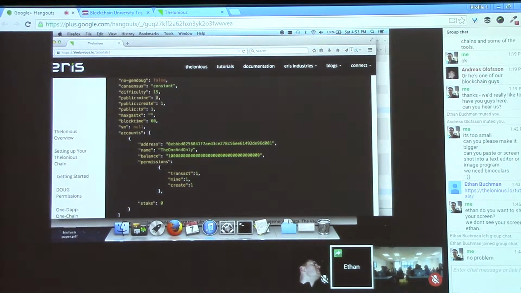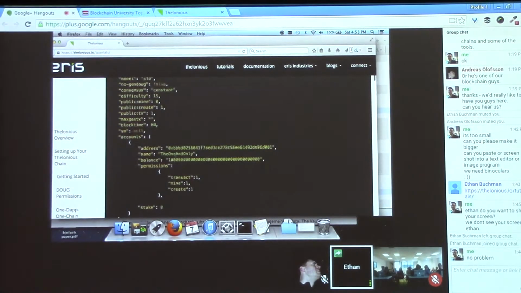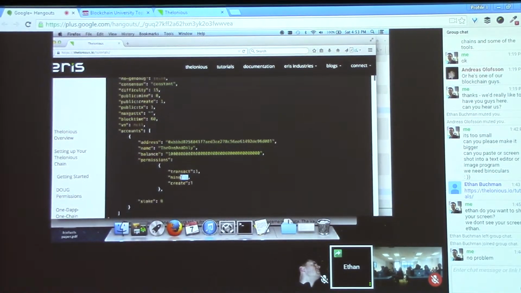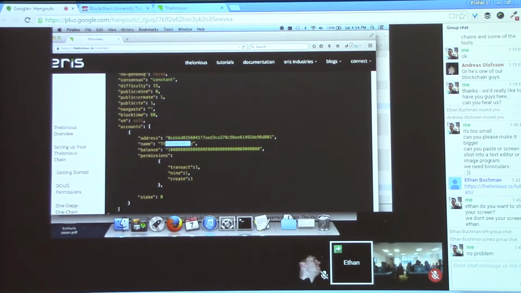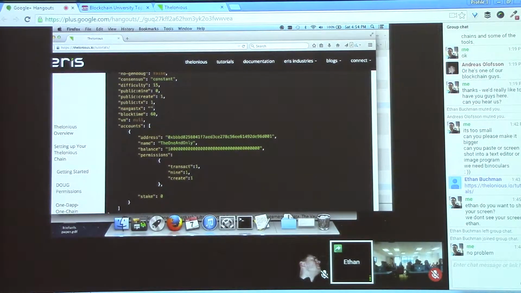So given that this is 0, no one's allowed to mine, but further on down, we specify some specific addresses, in this case only 1, and the permission for that address to mine is set to 1. So this BBBD address, who's given the name of the one and only, is the only person basically in the world who's allowed to mine on this blockchain, whereas anyone's allowed to transact or create.